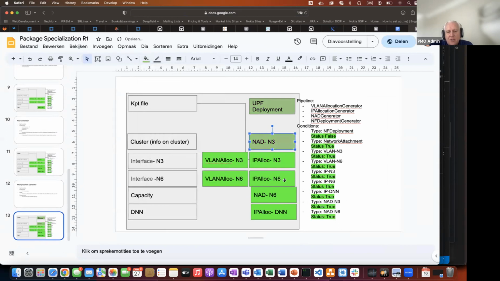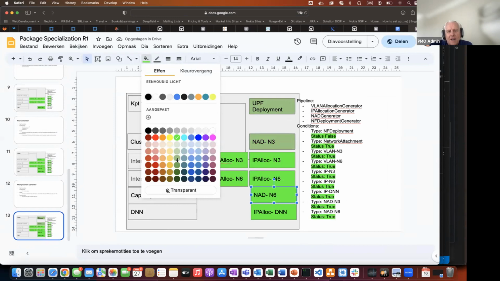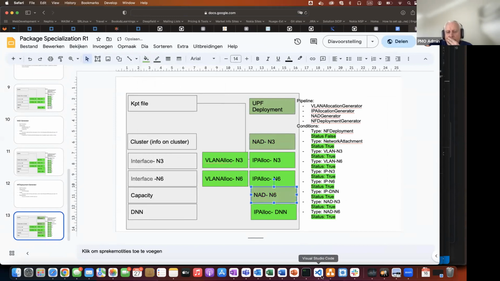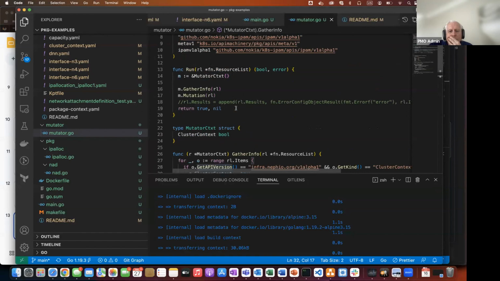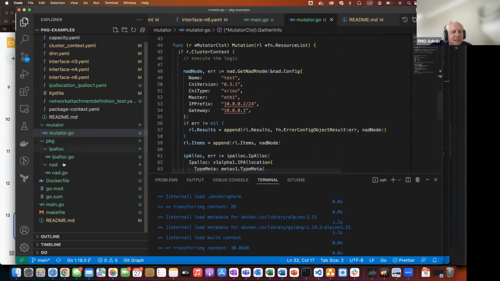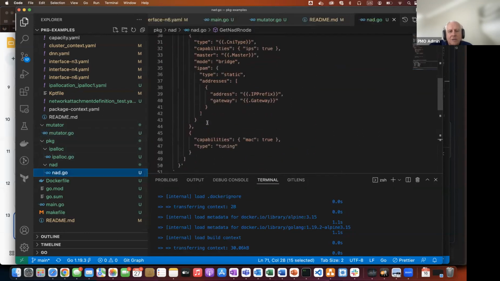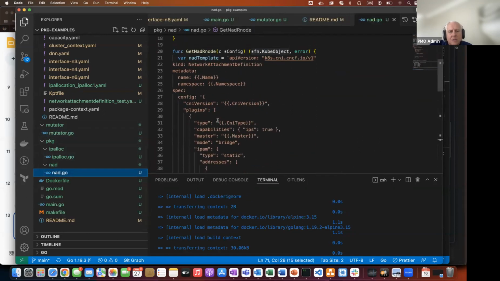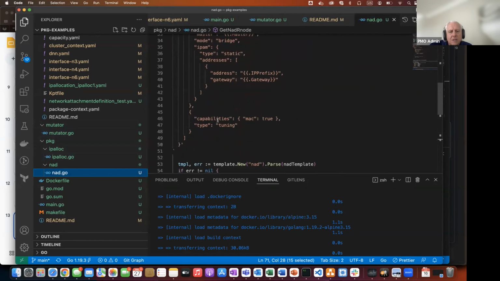Because as you saw in the demo, we are using this flag in kpt. So if you look back, did we show it? No, I think, yeah, here it is. Oh, I did not attach it here.